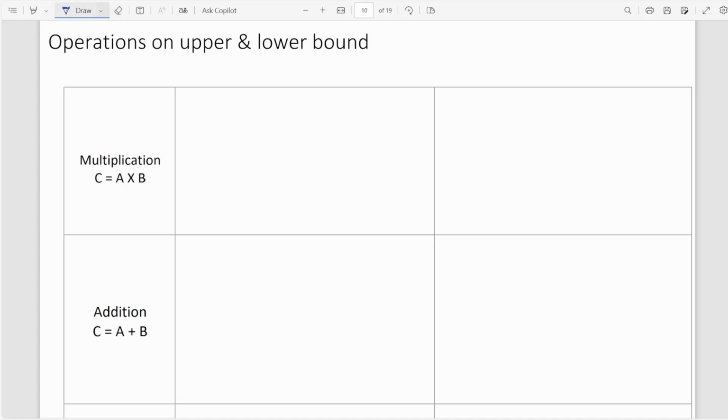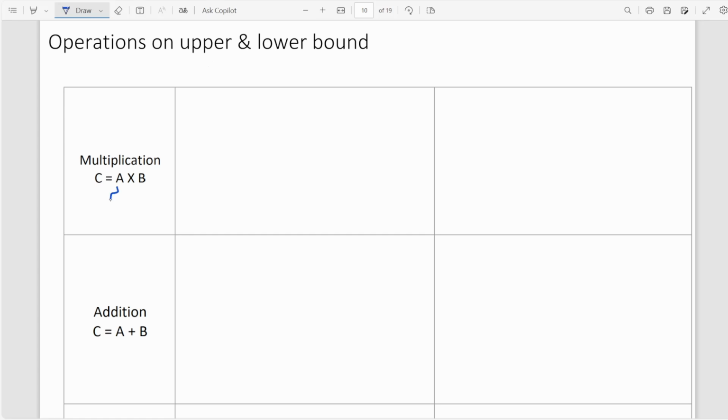In today's video, we will be covering operations on upper and lower bound, and we will be finishing up everything that you need to know about upper and lower bound. Now, when we're talking about operations, we're talking about multiplication, addition, subtraction, division, powers, all of it. Now, what you need to understand is as follows. Let's say you have two numbers, A and B. We will be representing them by variables, okay?